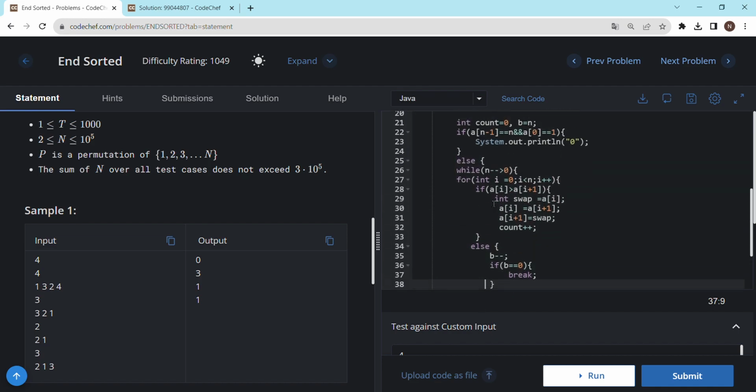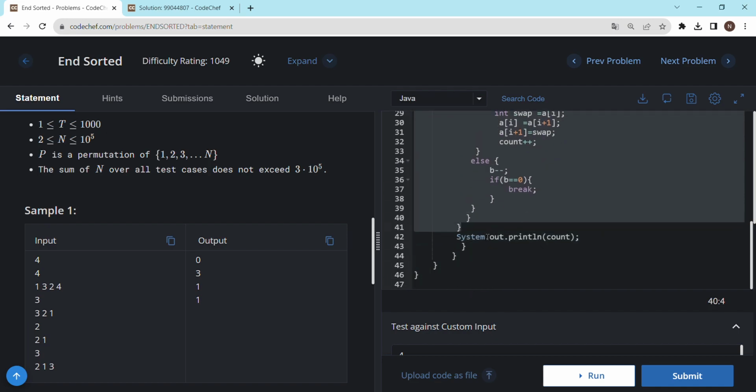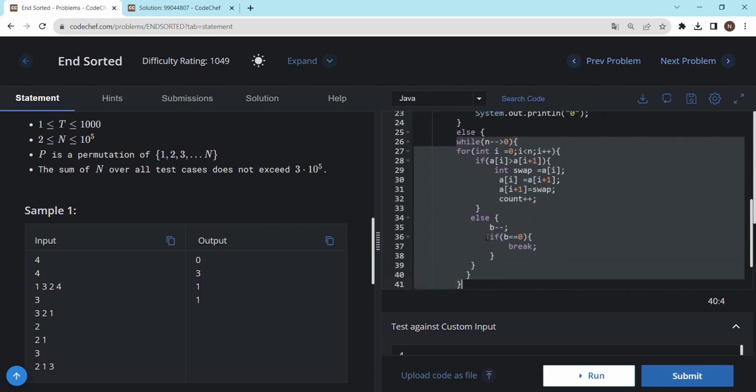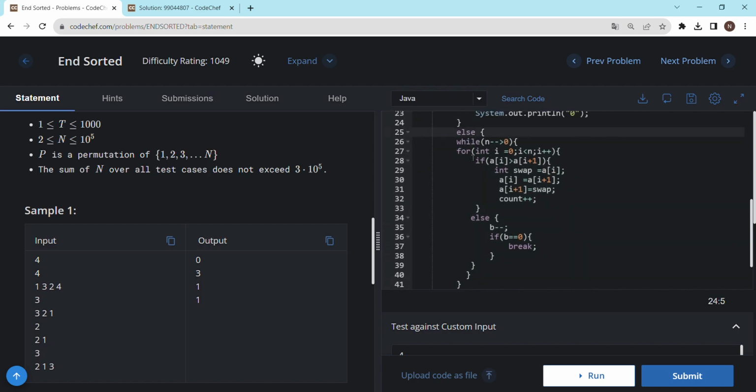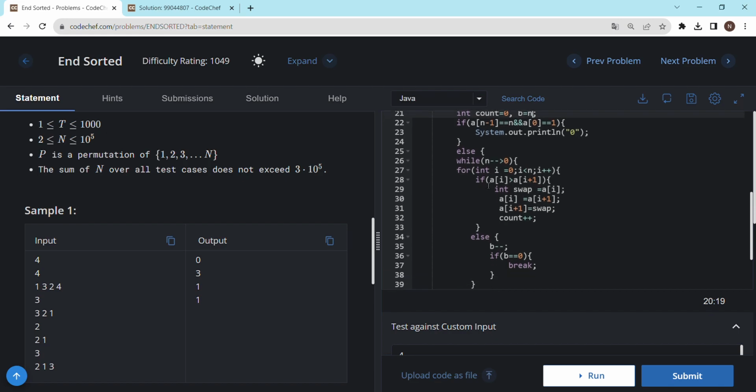In the else condition, I have taken two loops for sorting the array. First is a while, second is a for. Why I have used b equal to n, I will tell you in a few steps.